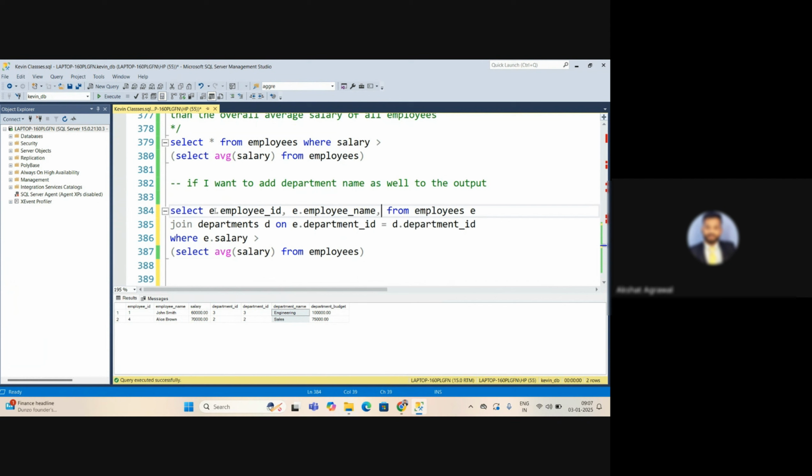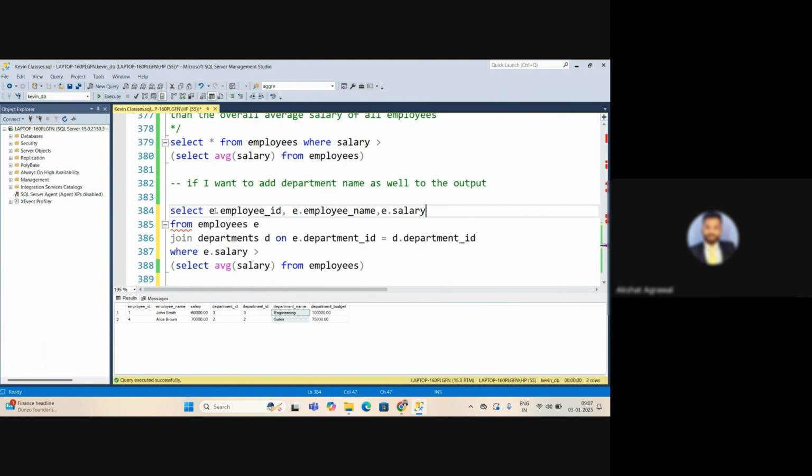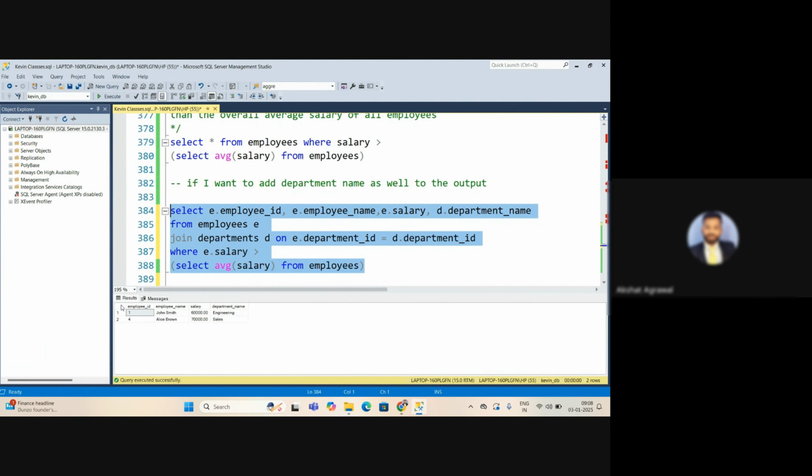This is important. Then E dot salary is important. From the department table, I will take D dot department name. That's all. I will not put unnecessary columns there. So this is our output.